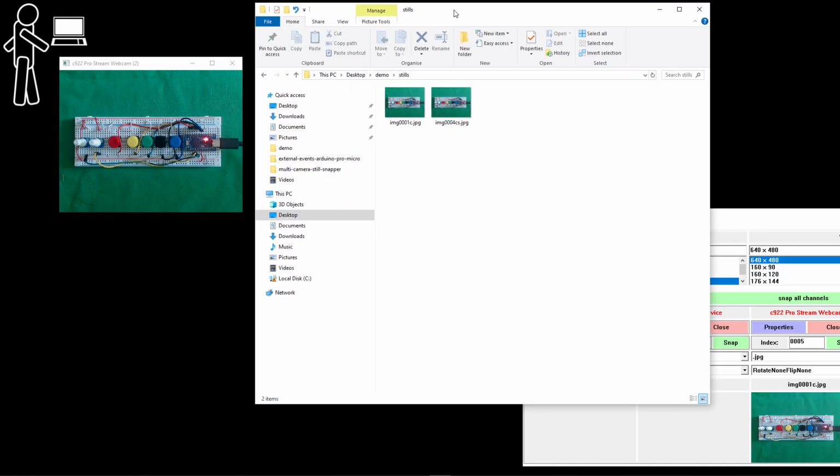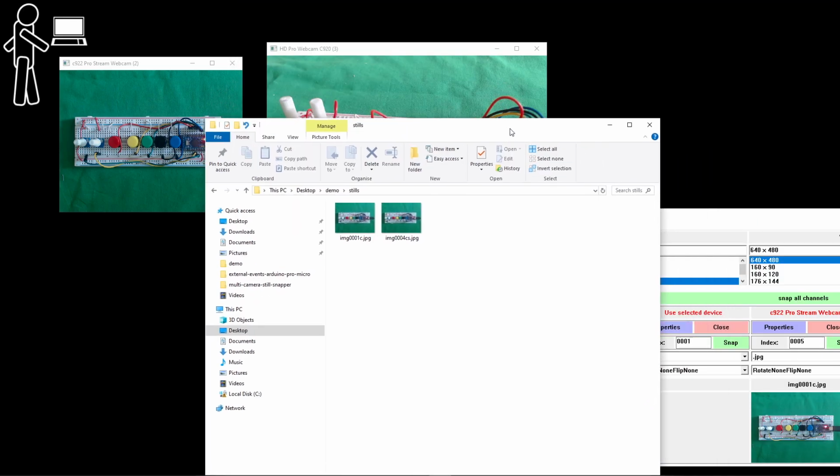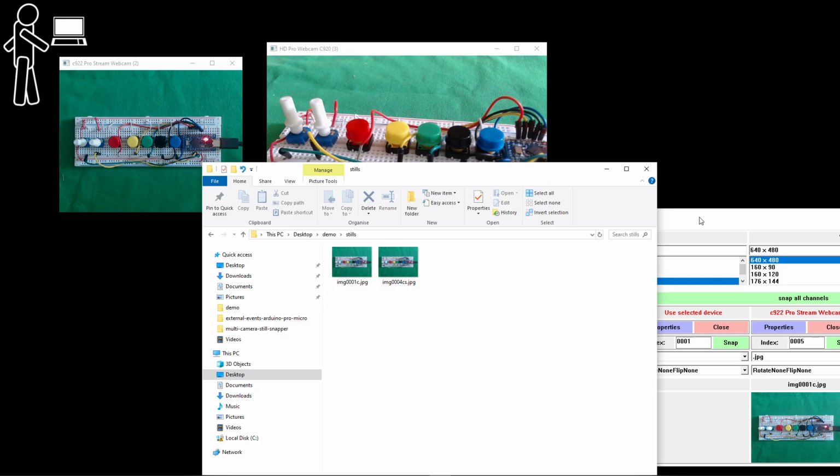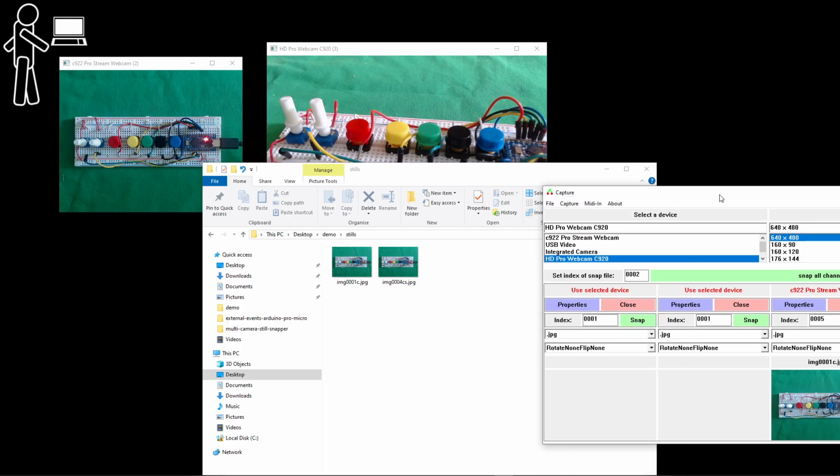Oh, let's take a snapshot of them all. If you don't like using the mouse to trigger the snapshots, there is a trick you can use. If you've got a MIDI-In device, which is described in another of my videos, this breadboard we're looking at is actually a MIDI controller. Select it, and it's set up so that the blue button will trigger column 0, column 1, column 2, column 3, and the red button will trigger all columns.